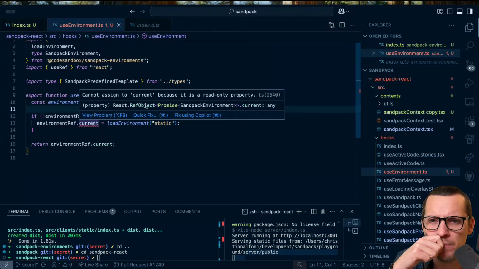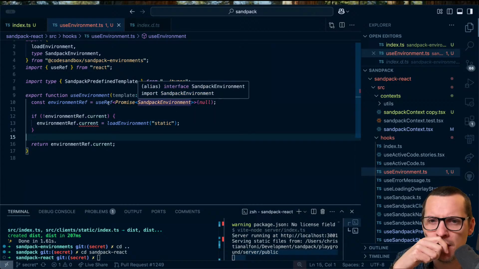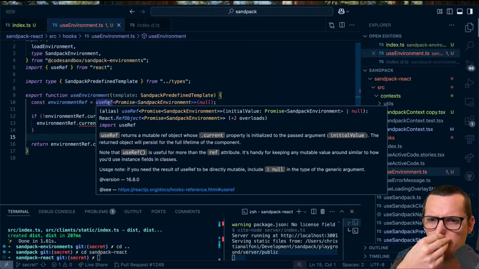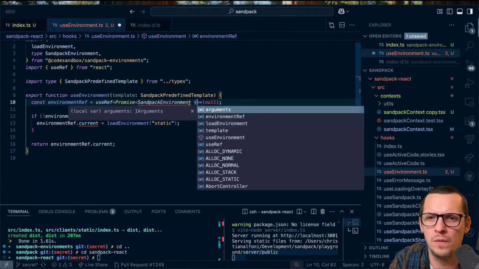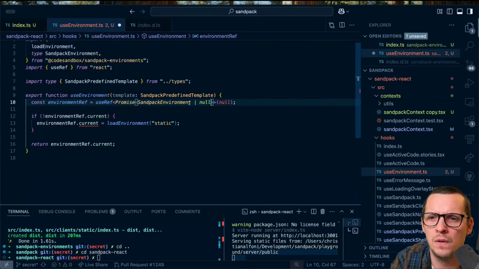But isn't there like a mutable? Why does it think it's not mutable? Oh. No. What? Oh, sorry.